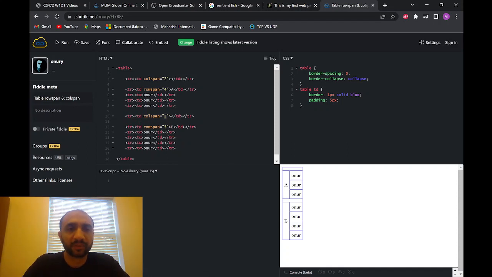So let's see what we have here. We have a table, we have a row, has a column of 2, which is what we have here. Then we have A, which has a row span of 4, which is up there. Now, what if we also add a column span of 2? What do you think will happen here?